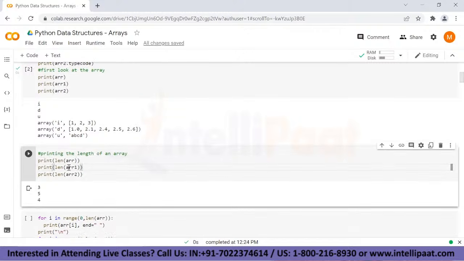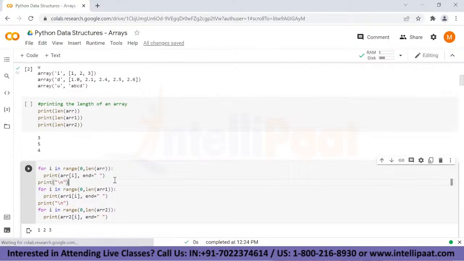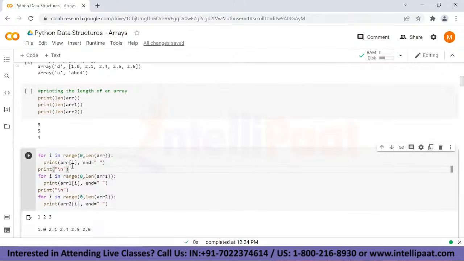And before that, we have to understand the length of an array, because unless we are aware of how many elements are placed in the array, or what the length of the array is, we cannot specify the range over which we want to iterate. Iteration basically takes place for accessing the values or printing the array. So here we have done just that. We have used the for loop, which is in the range length of the array. Now if we already know the length of the array, for example if it's 6 or 5, we can put the range over here as 5 or 6.